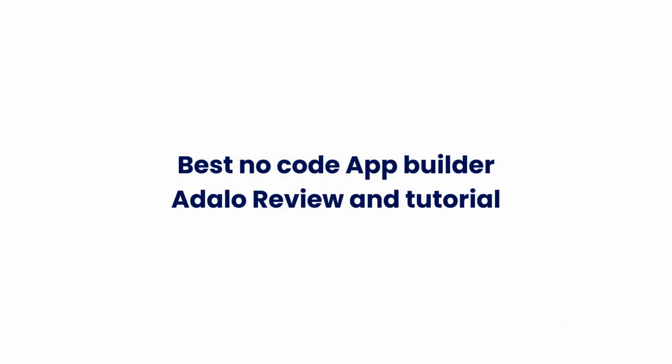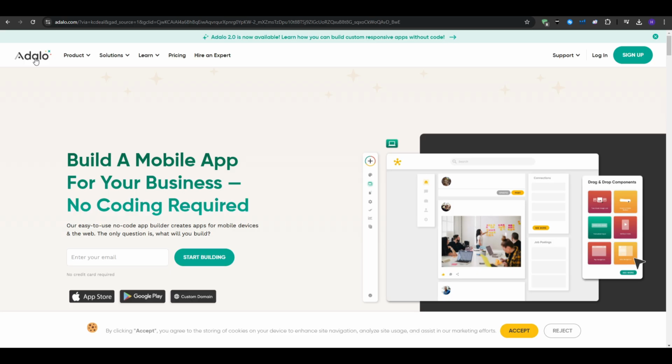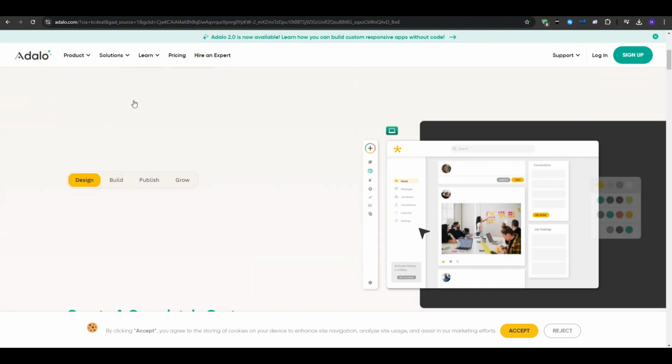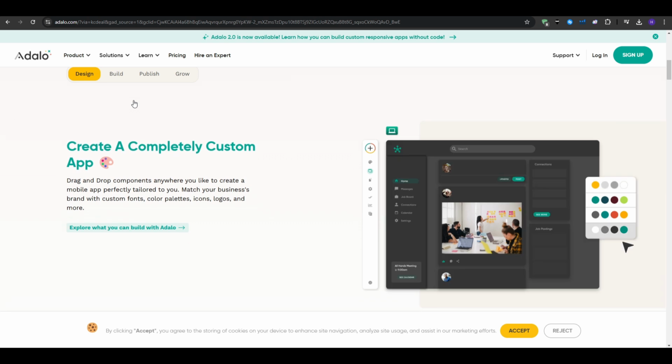This video will be a guide on Adalo. It is an amazing AI platform that empowers you to create custom applications without writing a single line of code. So whether you're completely new to app development or have a little experience, you will notice that Adalo makes it easy to bring your creative ideas to life. By the end of this tutorial, you will know how to design, customize, and share your very own application, all in a beginner-friendly way.